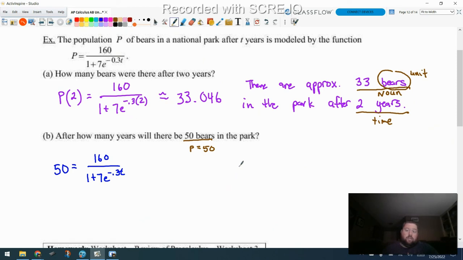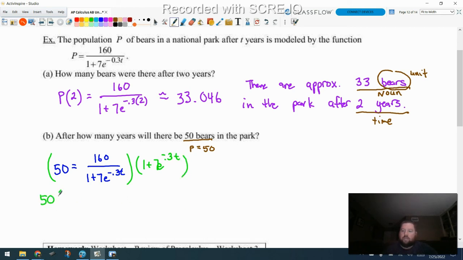All right, now I'm going to go through this by hand just because I like doing that. I like solving equations, but I'll also show you all how to solve this one strictly in the calculator, which most likely if you're on an AP exam and you have something like this will be a calculator problem. But if you're working it by hand, you want to start by multiplying by the denominator. You'll notice that we do that pretty much every time there is a denominator. We're going to multiply by it.